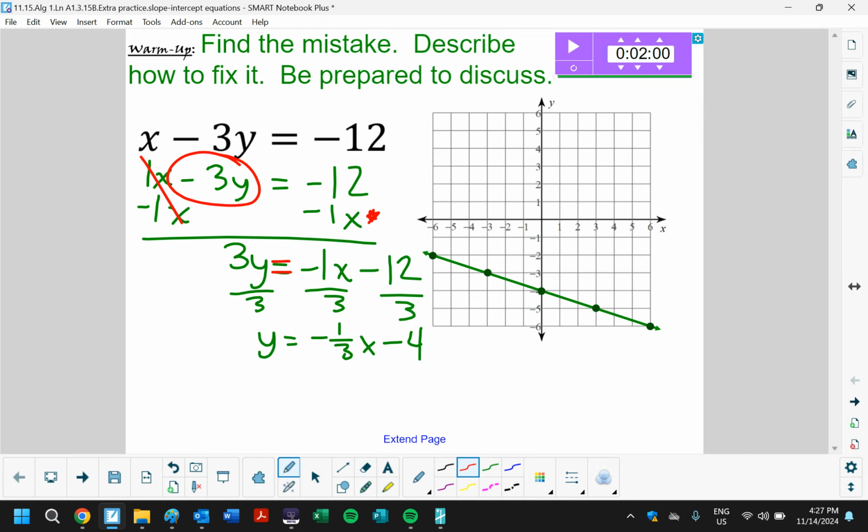I wonder how many of you noticed that the negative was not brought down with the 3. Now, is that a big deal? It sure looks like it. Because now, the opposite of a negative becomes a positive slope. The opposite of a negative becomes a positive y-intercept. And so we have quite a different linear relationship when you remember that negative symbol. Please be careful with your negative signs.